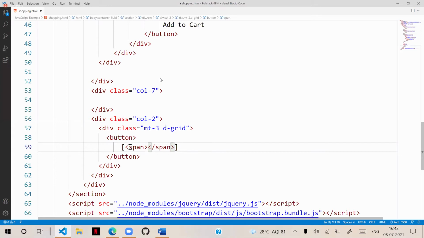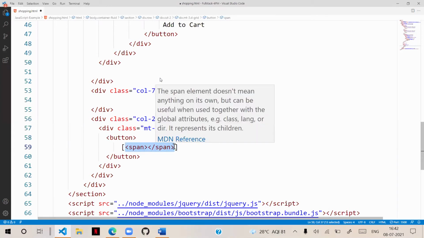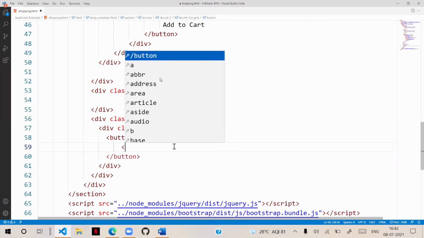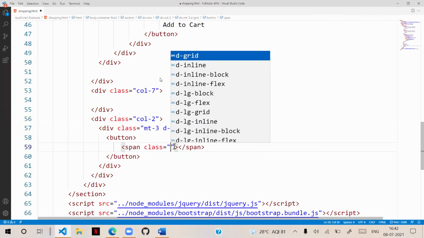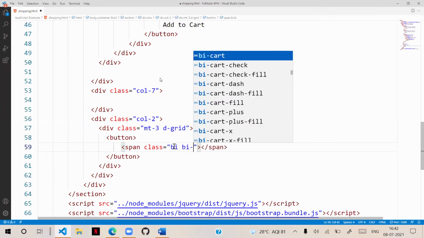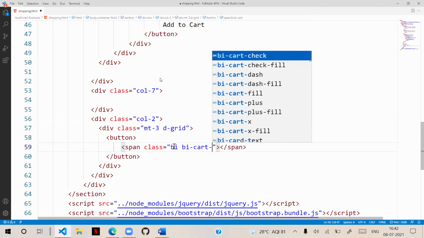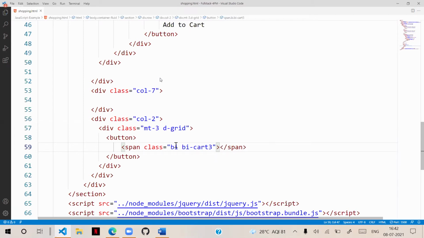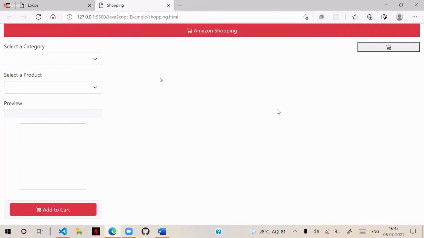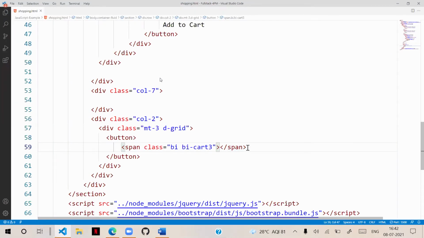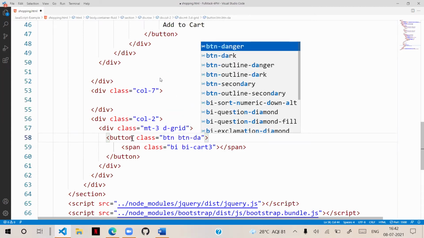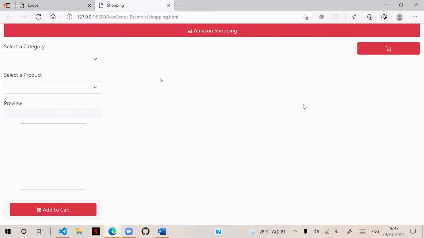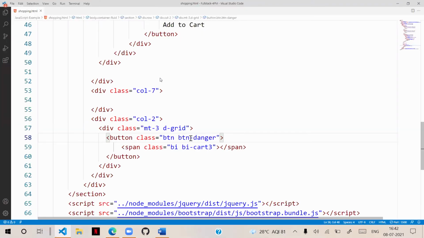And here we will define class bi and bi-cart-3. So cart 3 is displayed like that. Okay. And here I will put btn and btn-danger. So that is, and btn-warning.